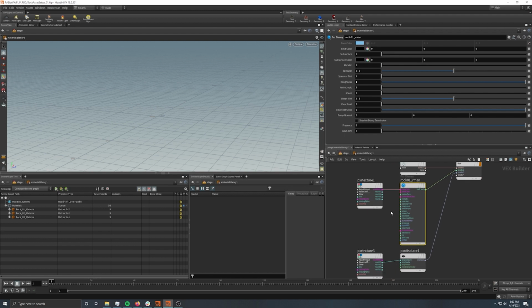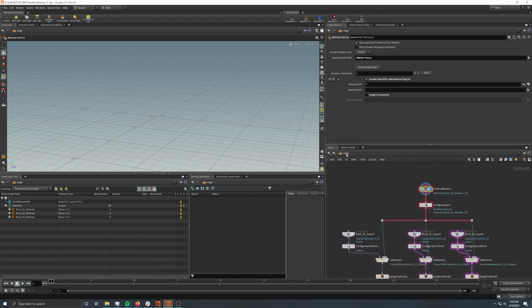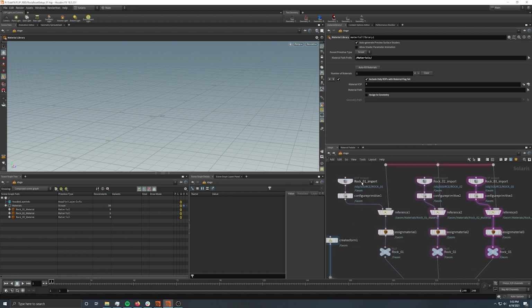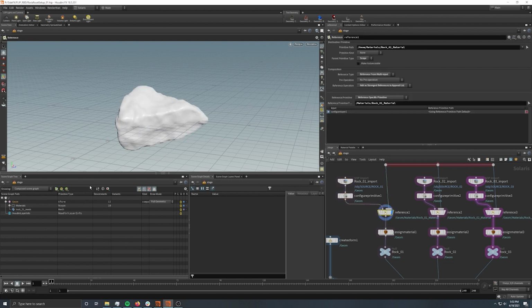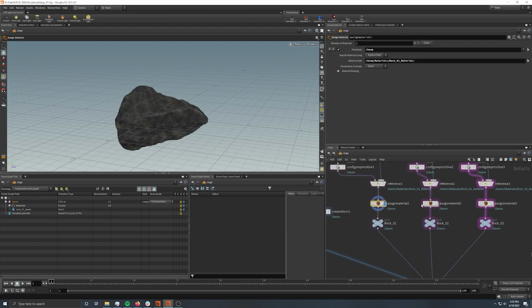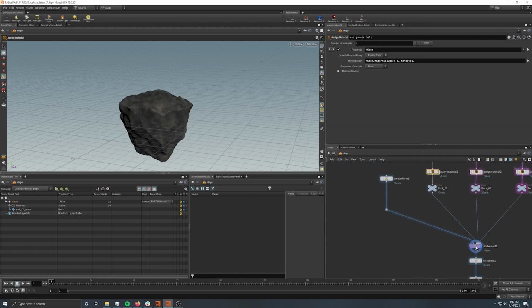And when you're rendering, it's able to figure out if it should use one or the other. And then this is importing the rocks into Solaris and referencing the materials into each branch, and assigning the materials for each branch, and now creating the variant.